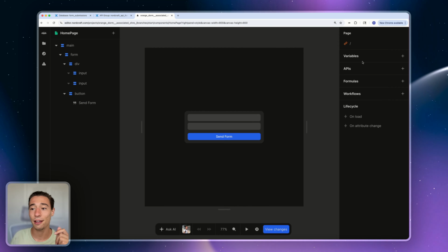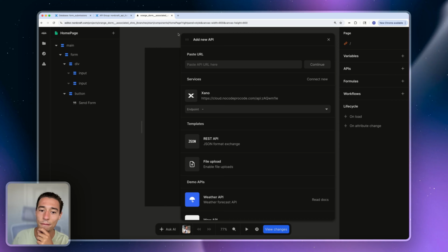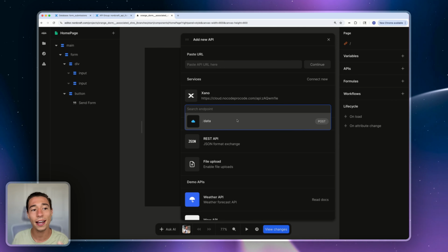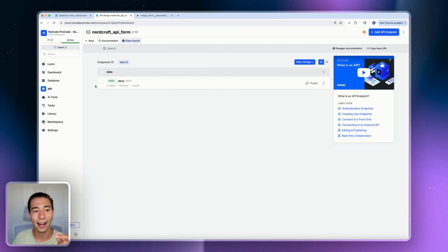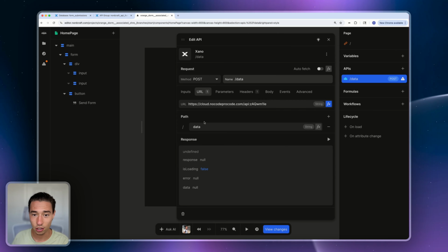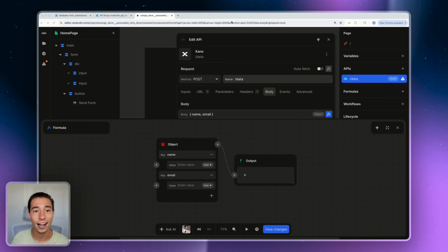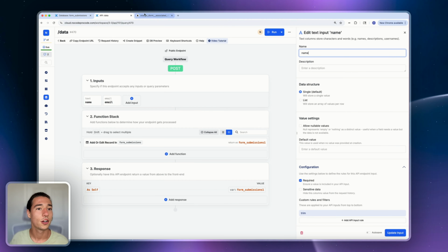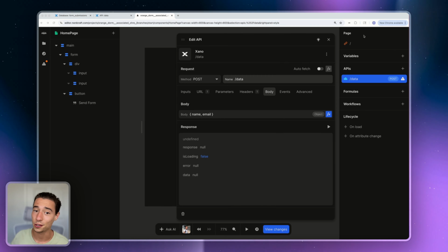And now here's the beauty. If I now go and create a new API, which is how we communicate between frontend and backend, you will see that I have my Xano service already connected, and I can now select all my API groups that are in our Xano API group. So all my APIs that are in this API group, and they are all pre-set up. So if I now select this one, you see it already has the body set up with the data that the API requires, like it does in here, right, with those inputs. So now, in order to get this set up, we need to get the name and the email inside of here so we can post it to Xano.